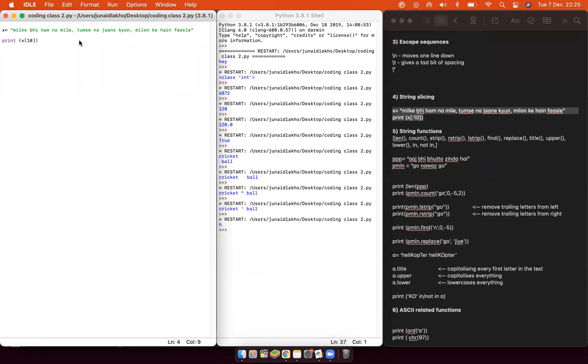There's another thing: for example, the question says, okay, print everything from the 10th character onward. Normally what you would do is you write 10, oh wait, guys, it also counts the zero. The first one is zero, M is zero. So just mind that. M would be 0, then 1, 2, 3, 4, 5, 6, 7, 8, and it goes on like that. So if I do something like this, 10, and then I put a colon over there, what that means is, wait, let me just see what that means.